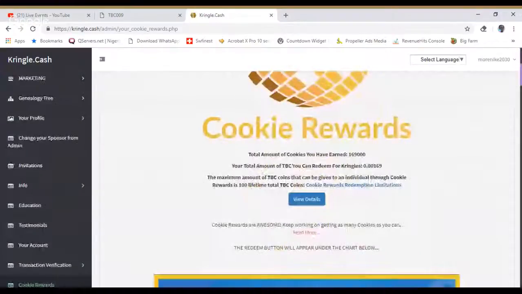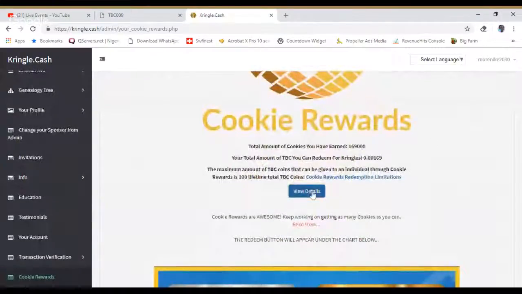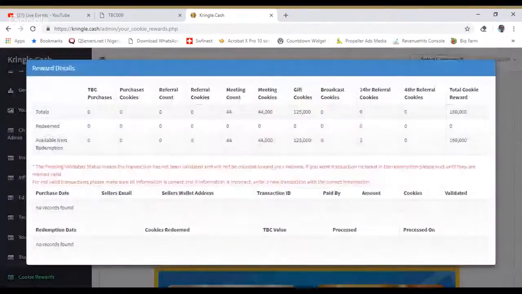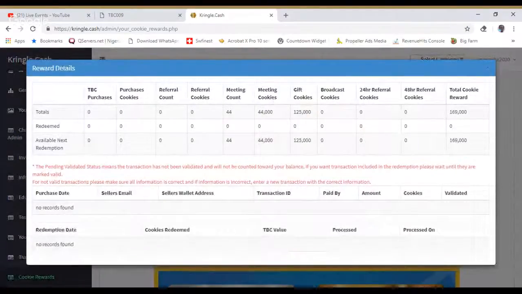After everything has loaded, you click on details. When you click on details, you wait for the network to finish loading. Good. So once it has been approved, you see it here. You see all the records here, but now it has not been approved, so you cannot see the record here. We have to wait for admin to approve it. After approval, we will see the record here.